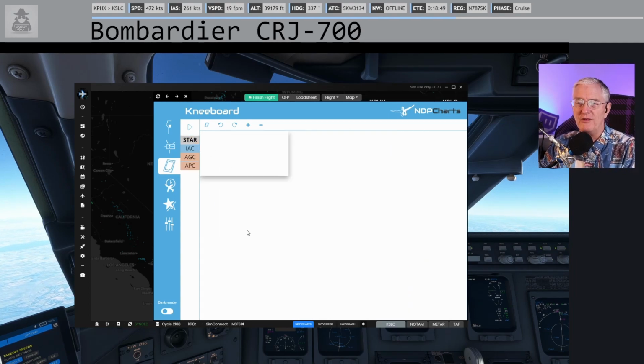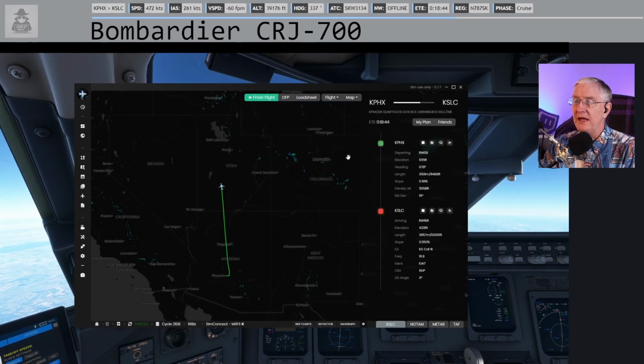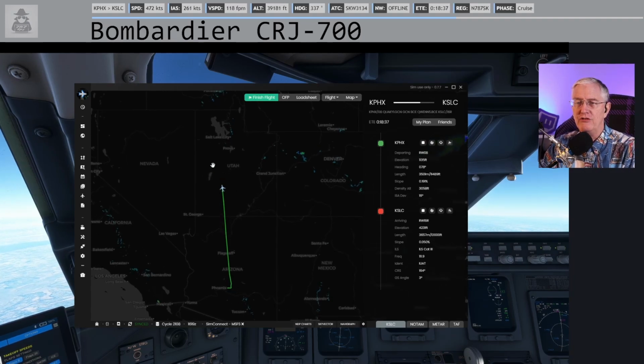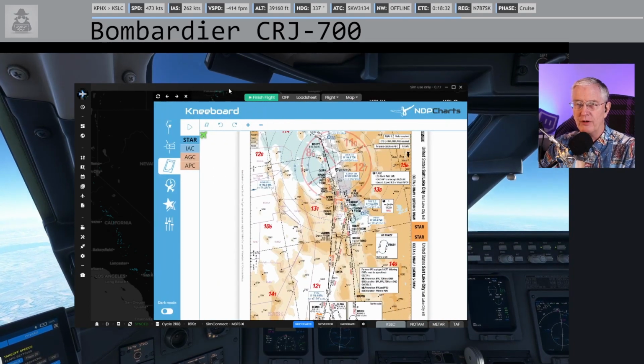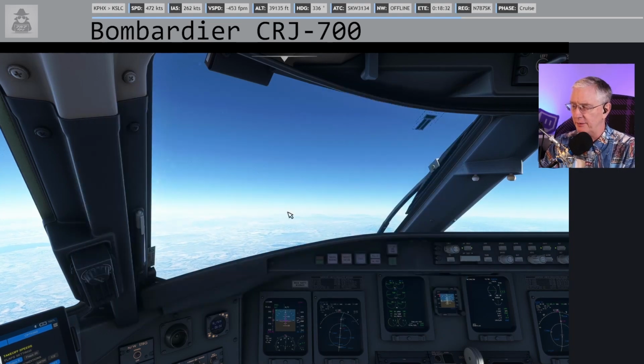If you are on a VATSIM event, that would just be a thing. They're fairly cool about scenery errors. I did get an update here on Sim Toolkit Pro, and it's not putting my flight plan like it used to here, but it is tracking our flight going up here. So that's the good news for that. Again, Sim Toolkit Pro does really make life awfully easy for us simulator pilots.